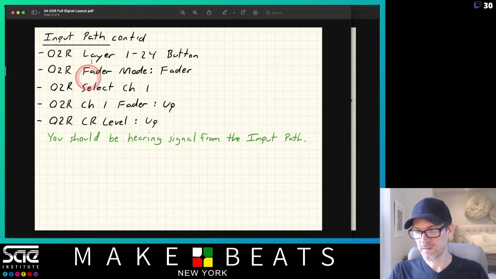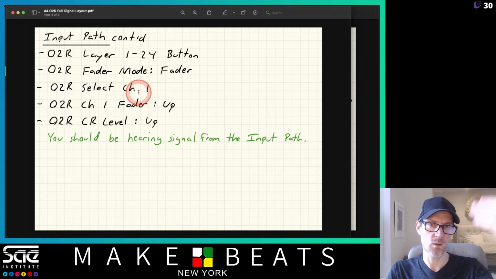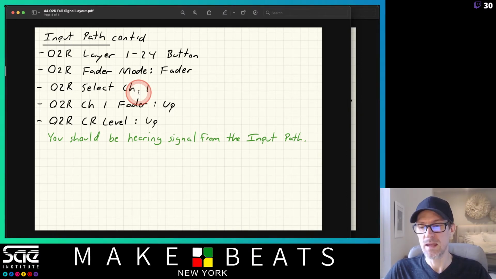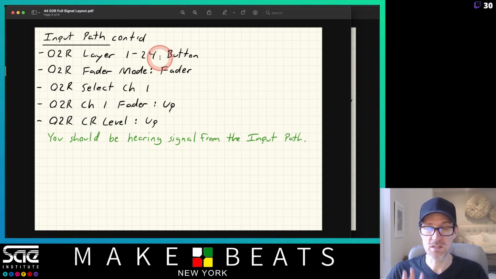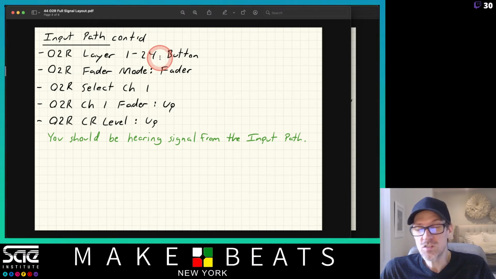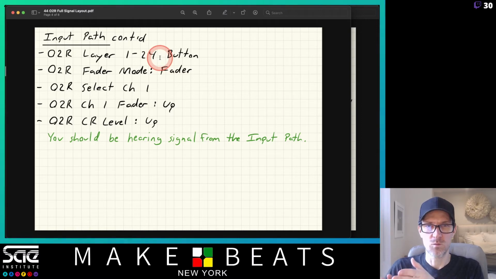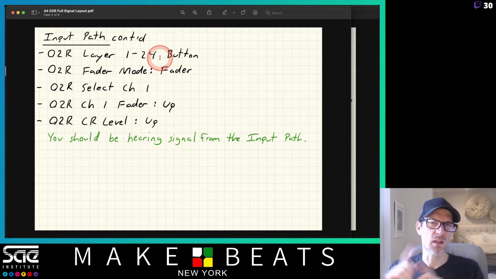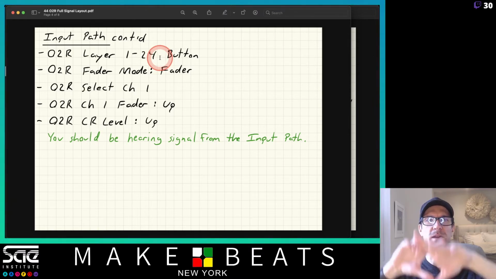It's got all that stuff right here. So if you go into the O2R and you want to record a microphone or something like that, just go through these steps one by one. It's actually really easy-ish if you just take the PDF in there and read through that as you do it. If you just go through these steps one by one, there might be a couple of little questions in there, but all the big things are covered.